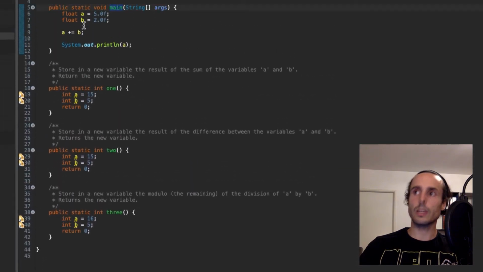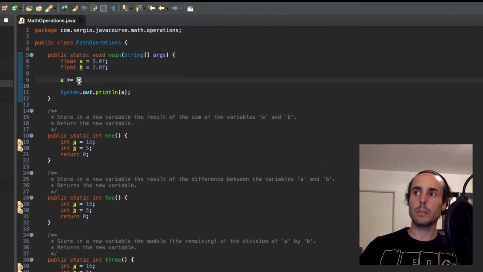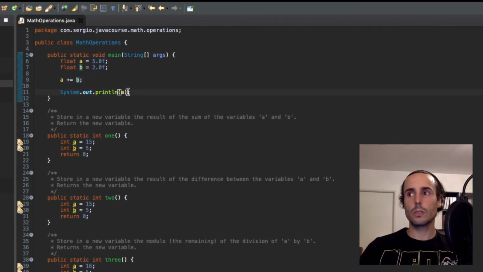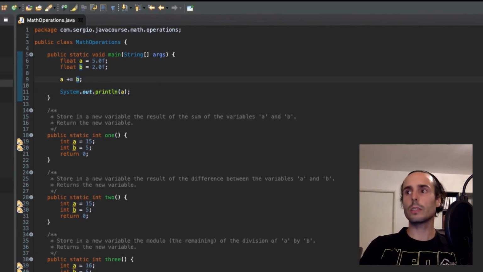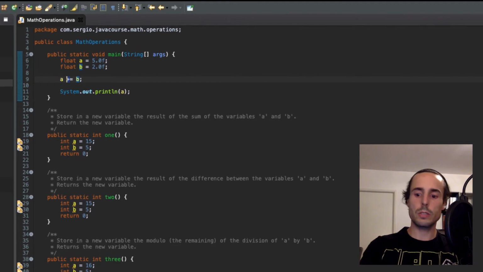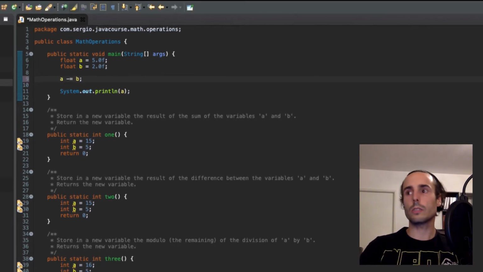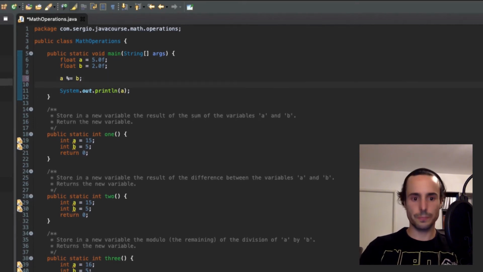Seven, because I made A plus B, which is 7, and stored with the equal again into A. So printing A is the result of the addition. I can do it with all the operations. The multiplication, the division, the subtraction, the modulo, all as before.